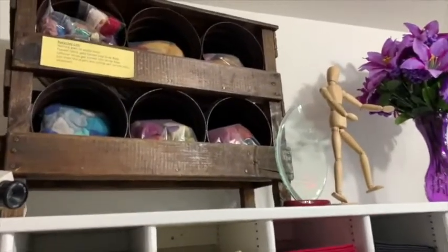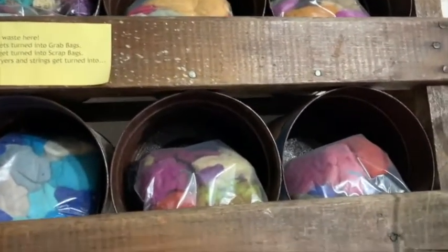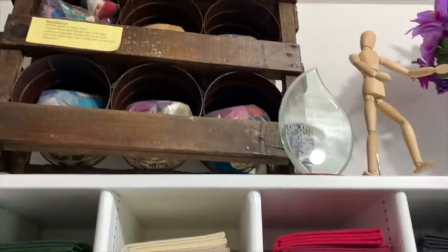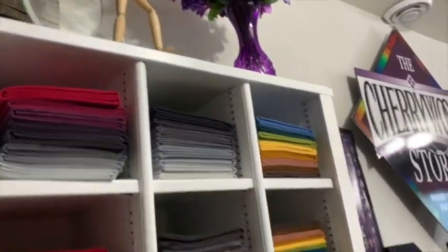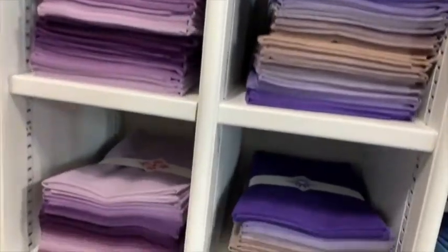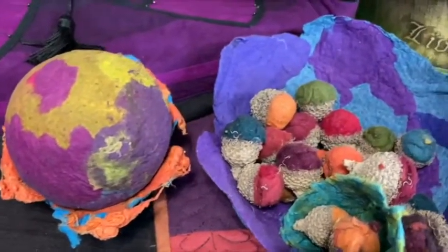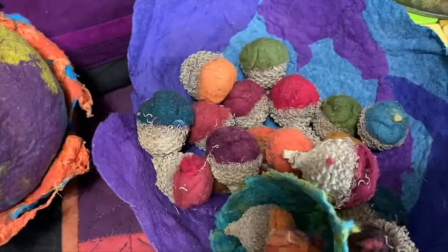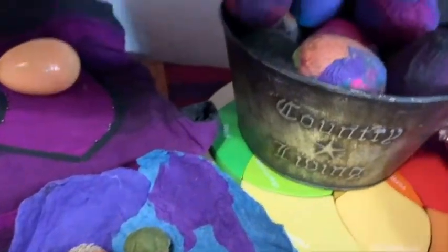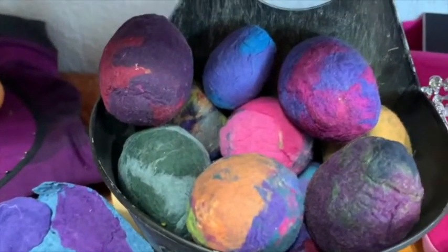And then up here, we actually have some recycled lint, because when we clean out our dryers, of course our lint is Cherrywood colors. We don't throw anything away around here. So you can use the lint and kind of treat it like paper mache. And you can make things like Easter eggs or little acorns. Those are real acorn tops. And then the nut itself is made out of Cherrywood lint. And here's our Easter eggs. Aren't those gorgeous?